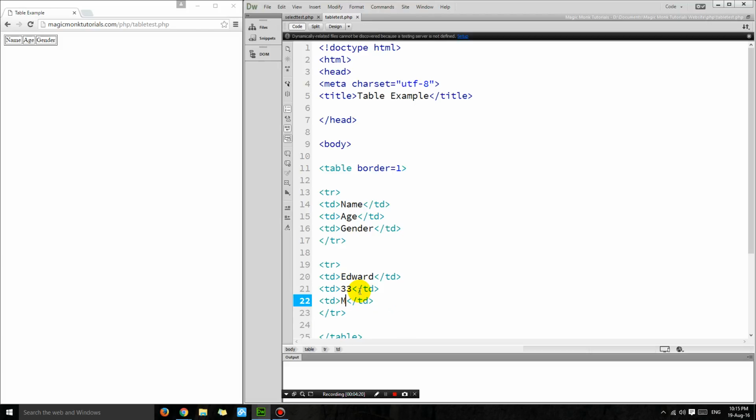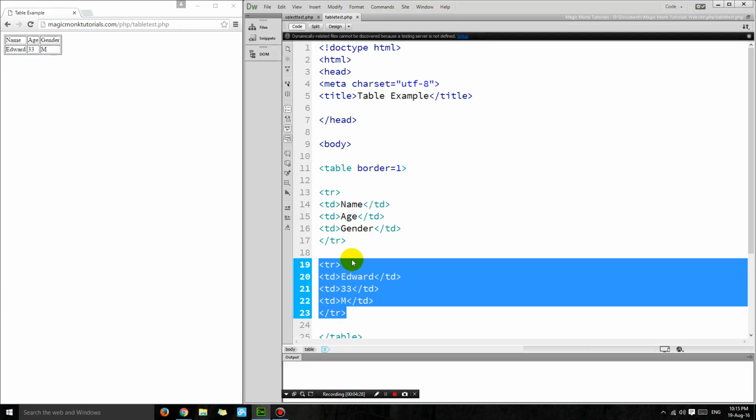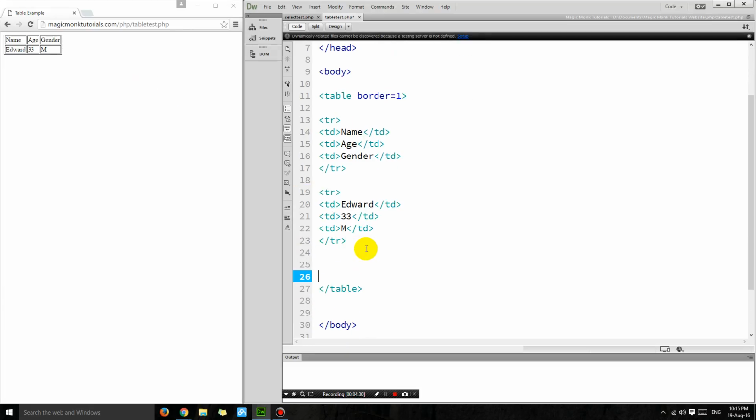Save, upload, and refresh. You can see it's sort of in a table, because that's my second row. If I have a third row, I might have Emma, 18, female, something like that. Upload it, refresh, and it's pretty good.